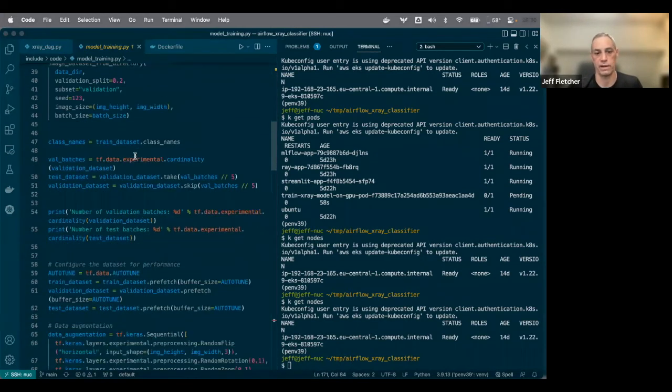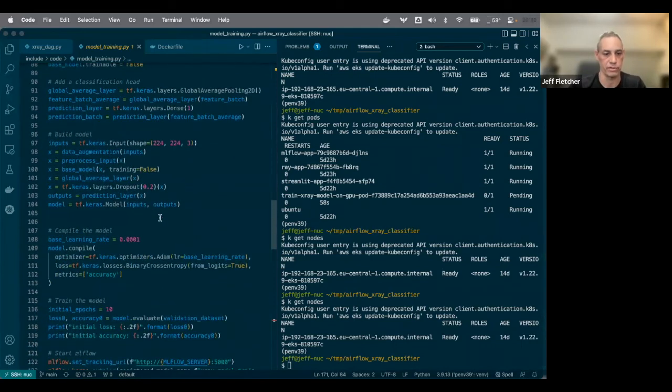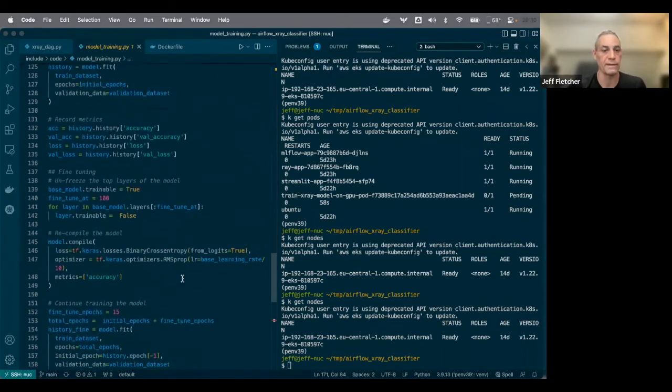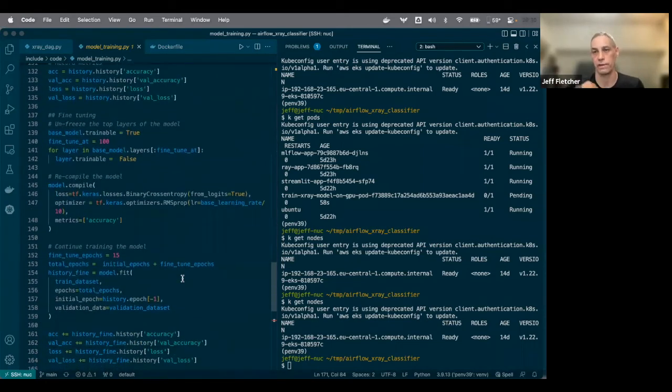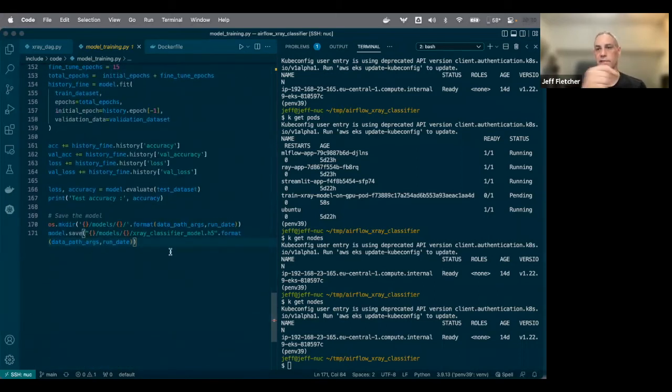So this file is now running and it's going to execute, and it goes through this sort of straight model training process. Auto logging with MLflow is one of the reasons why I like MLflow. It does a lot of the thinking for me. I keep a history of the accuracy and the loss for this particular training run. And at the end, I save this into a Keras-based model on that stored persistent storage with the directory name being the name of the model.